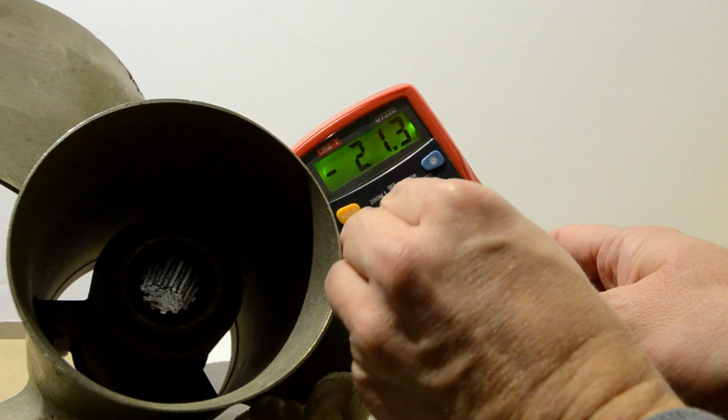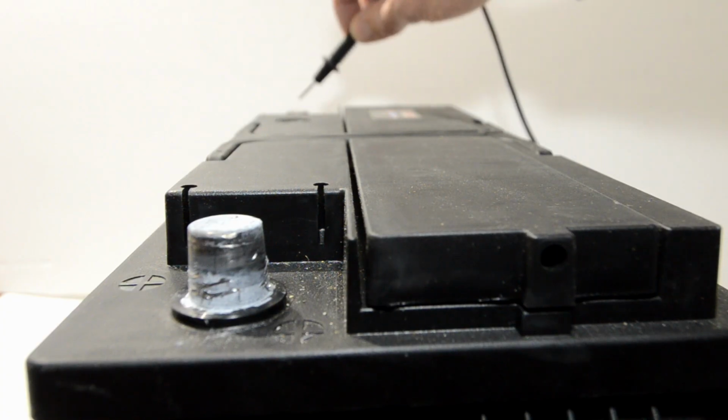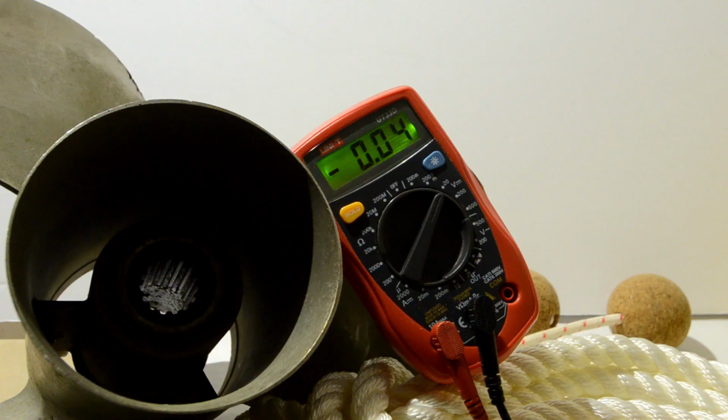Go to number 9, and that is check your batteries every once in a while. The condition is good. I usually check my batteries every once in a while. I usually don't let my batteries drop below 12.5 volts, and that is equivalent to about 85% capacity. So that's what I'm trying to do. And if it drops below 12.5 volts, I will connect my charger and charge them up.